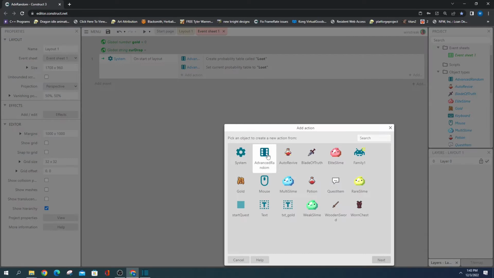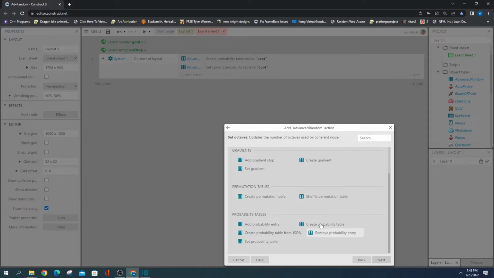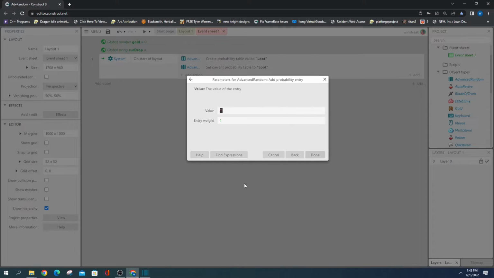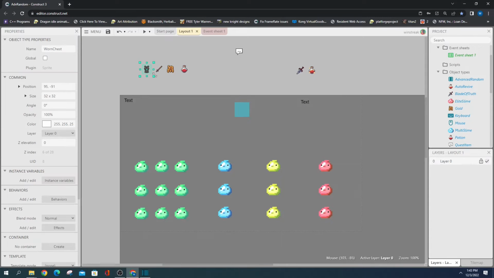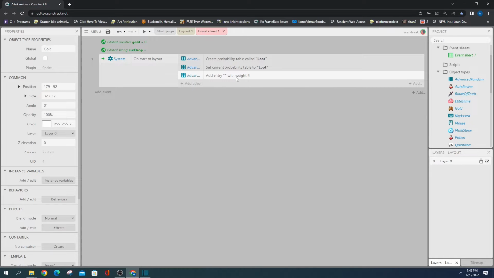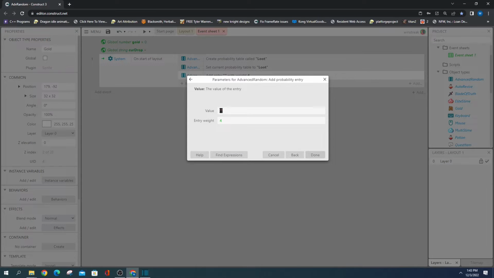And then we also need to add our different items to our loot table. So we will add a probability entry, and this lets us give a name and then the weight. And if you think of weight as the amount of times you've added it to the pile, so if you're drawing a number or like a ticket out of a hat and the ticket has someone's name on it, if you went in 4 times, you'd have 4 times the amount of chances as someone who went in 1 time. And with this, I'm just going to put these 4 items in at the start of layout.